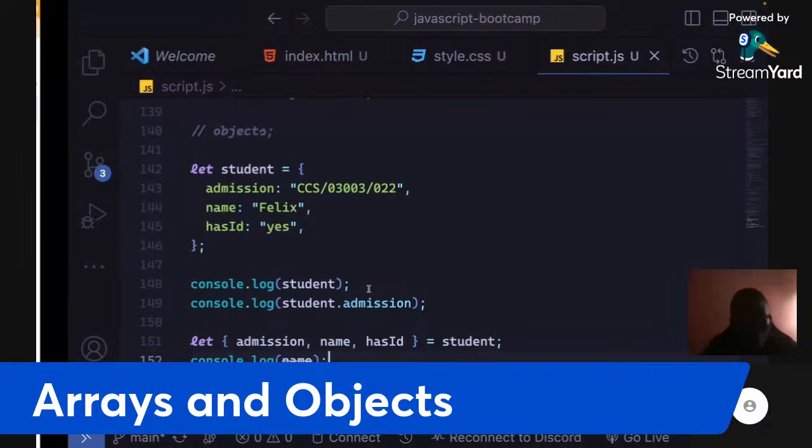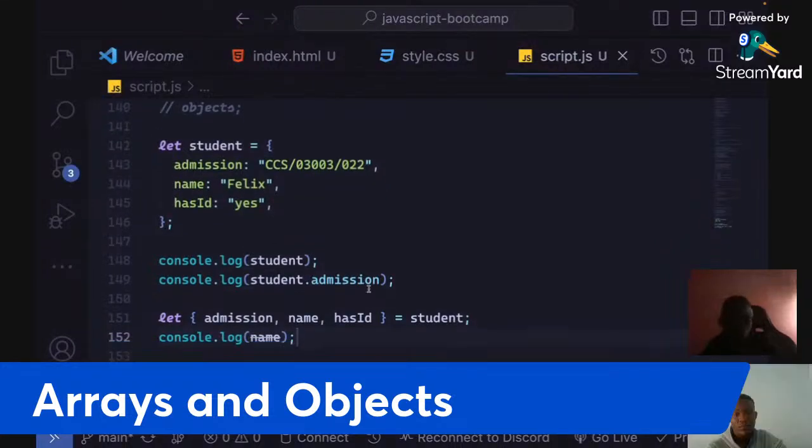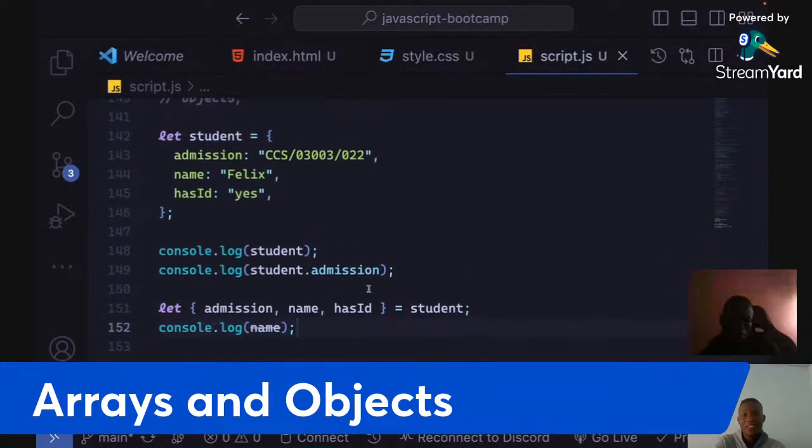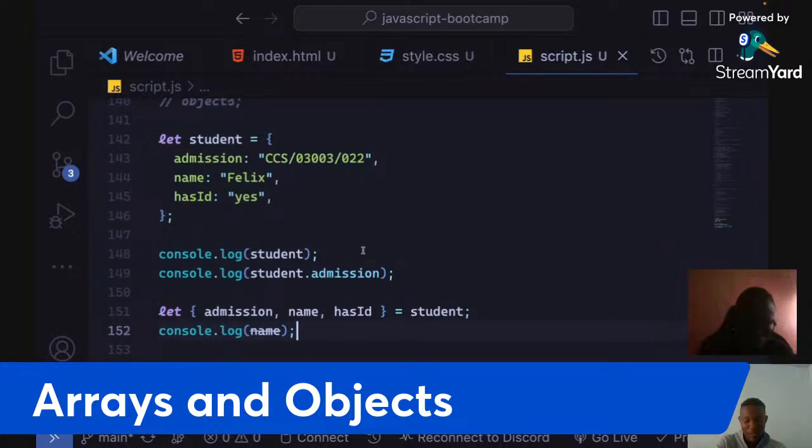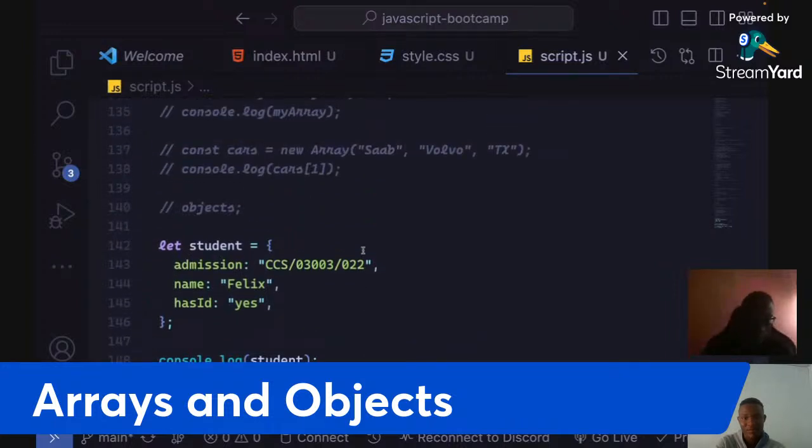So that is all about objects. Anybody who has a question? There's a question here. Someone is asking why, when you were displaying the admission of the student, we still have the double quotes. Okay, because they were strings.